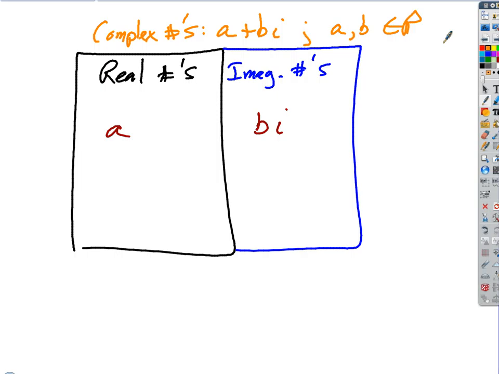Would that be simplified then? It can't be simplified because this term, the imaginary part, is multiplied by i, and the real part is not, and so those can't be combined. Okay, and that is, by the way, what we call the standard form for a complex number. Okay, it is a plus bi, where a and b could be anything, square roots, pi, any real number is fair game for a and b. Okay, question? Yep.